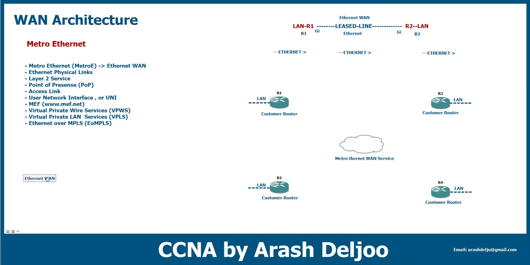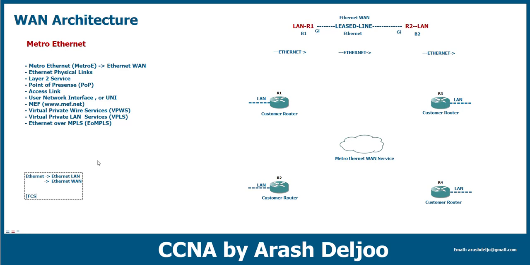Let me write here about the Ethernet. We have two types of Ethernet: traditional Ethernet, Ethernet LAN, and, for example, the new implementation, Ethernet WAN. You know that between these two types of Ethernet, we don't have any difference in the framing. For example, in both Ethernet LAN and Ethernet WAN, we have these parts.